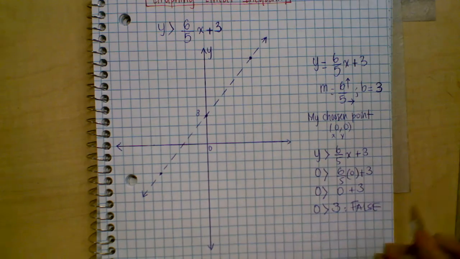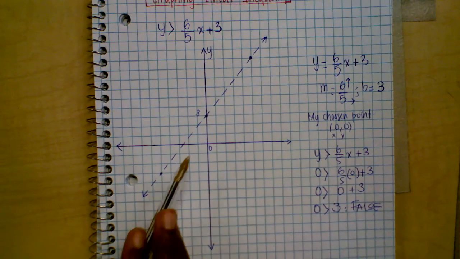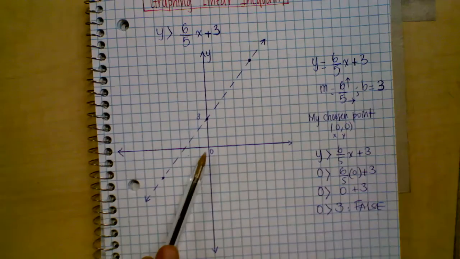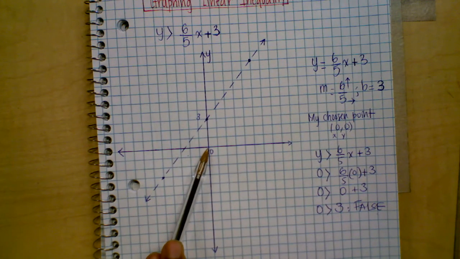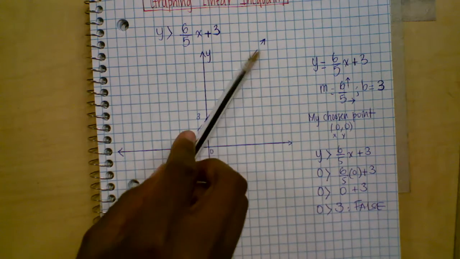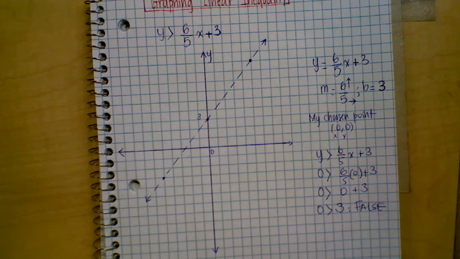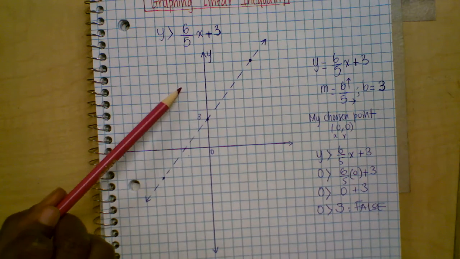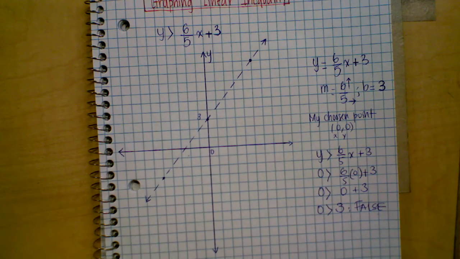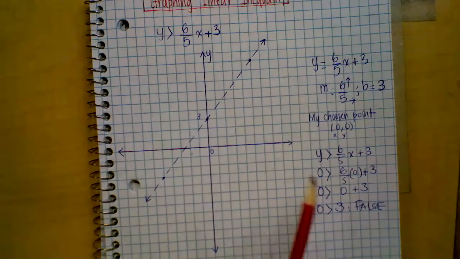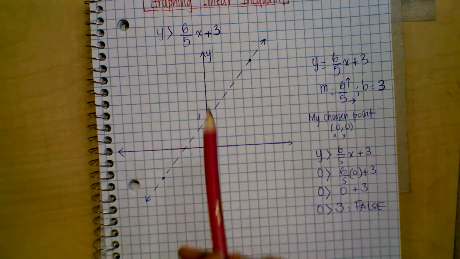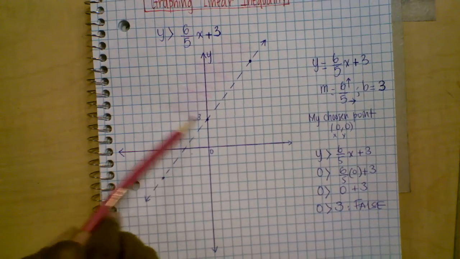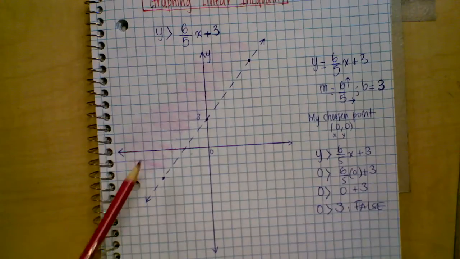Because this inequality is false, I cannot shade the region, or the area, where the point (0, 0) is. So which area am I going to shade? I'm going to shade the other region, where my chosen point is not. I'm not going to shade this one because the inequality is not true. So I'm going to shade this area right here. You can take a color pencil and make sure you shade this area.